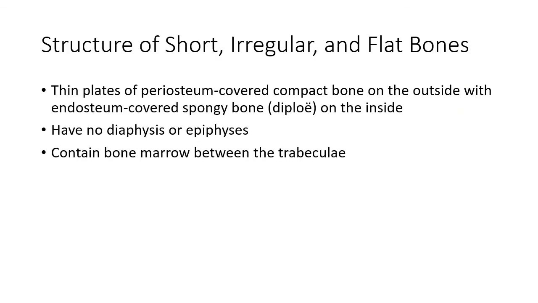Bones, when we look at them that are not long bones, essentially just have compact bone on the outside. So we have a layer of compact bone, and then we have our layer of trabeculae on the inside. And then on the other side, we're going to have another layer of compact bone. So if this is like a skull bone, that's what we would see on the inside of the bone. The trabeculae and all of the spongy bone on the inside is then filled in with red bone marrow. And this is what we refer to as diploe on the inside.